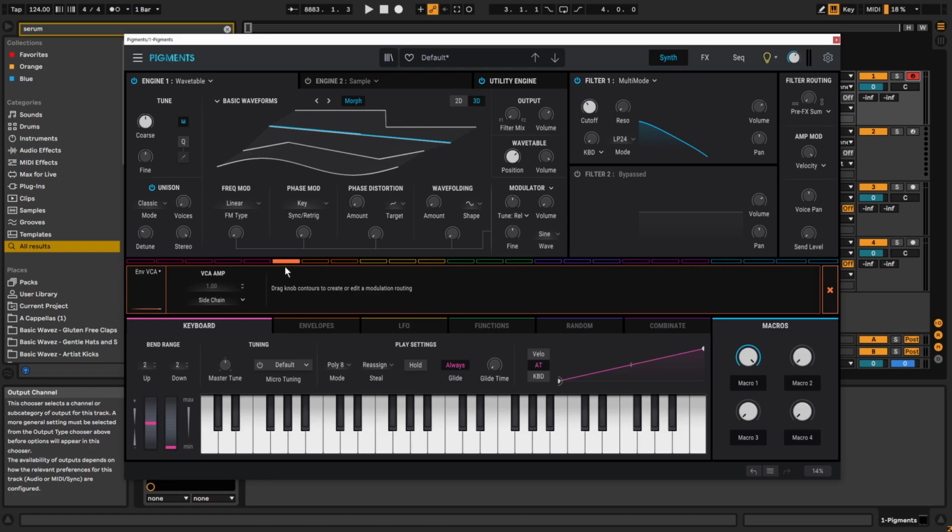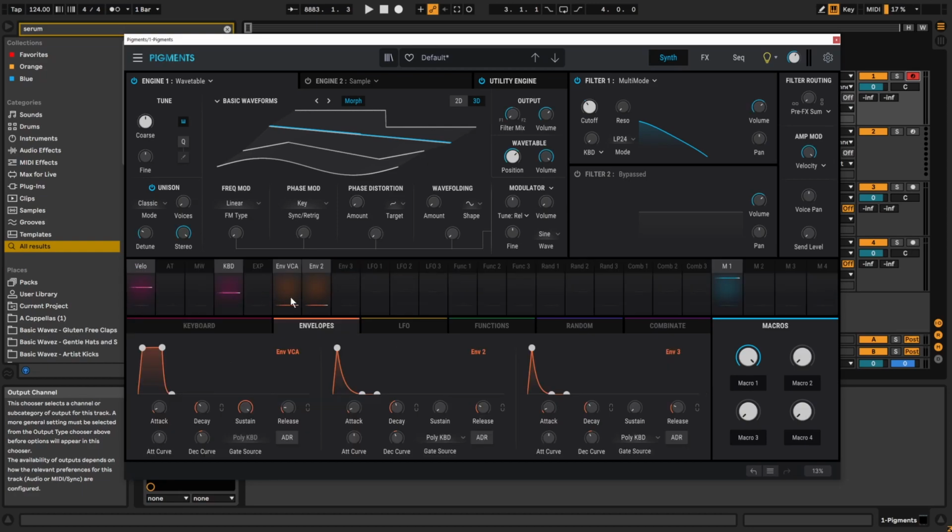Okay, then we get into envelopes, and I think everybody should probably know what an envelope is. Like I said, if you've gotten this far without knowing what an envelope is, you probably should have already learned a bit more about basic synthesis. But these are just your envelopes, and there's nothing really unique about these envelopes.